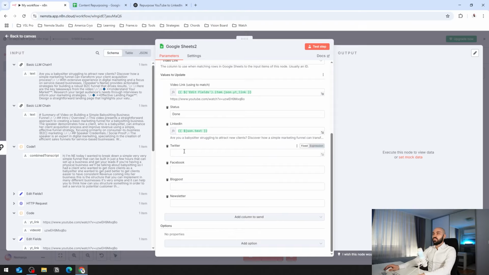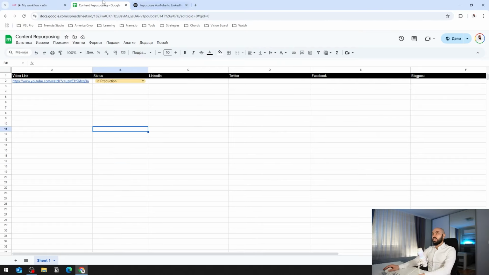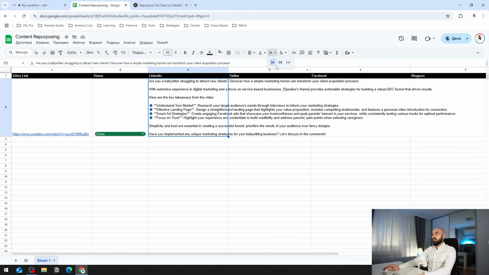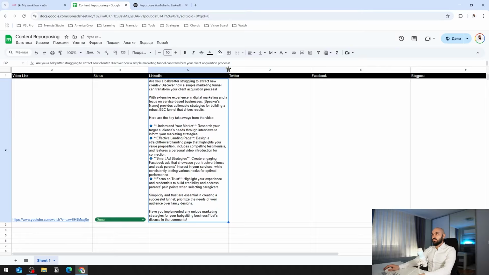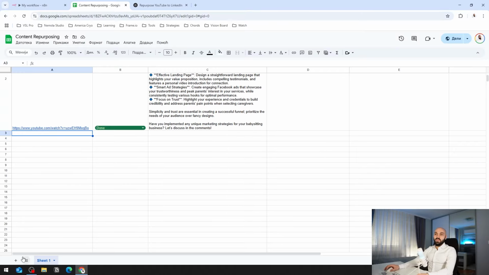For all of the others, you would use different exports here and it would work the same way. So let's test it out now. And let's see if it's working. You can set 20 links here and get 100 pieces of content in just a few seconds.